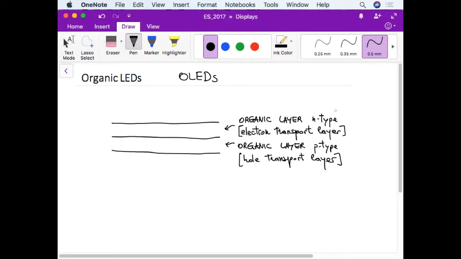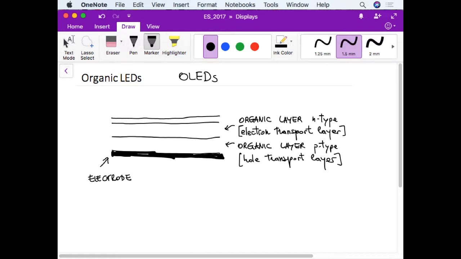As I mentioned, the principle of operation is exactly the same as for LEDs. This junction has to be put in the on state, so there is a bottom electrode, and of course here you need another electrode for the other contact, which is typically a transparent electrode, because you need to emit light from the surface in that case.